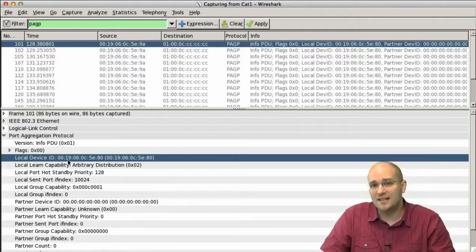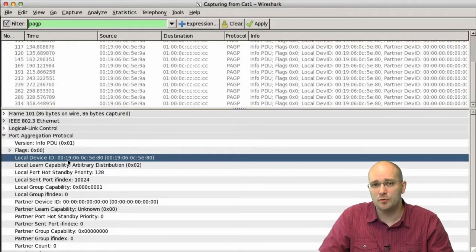The reason why the device is identified in this negotiation is because we can have multiple links between our devices. And generally speaking, we are not supposed to form Etherchannel with multiple devices.